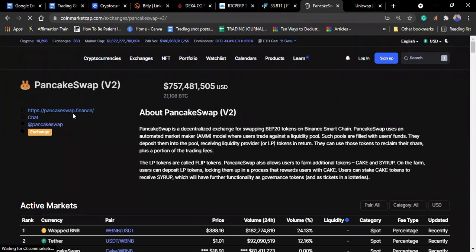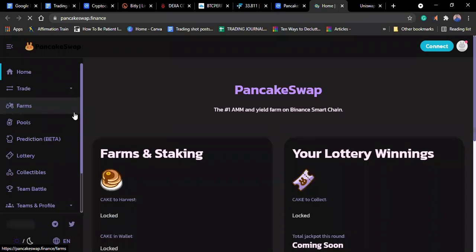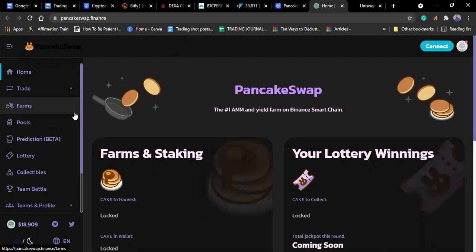You go to their website, pancakeswap.finance. Now, PancakeSwap is built on the Binance Smart Chain, meaning it will interact with anything that is built on the Binance chain or with things that are compatible with the Ethereum chain. The Binance Smart Chain is a copy or like a mirror of the Ethereum blockchain. So they are like brothers, so they can read each other, they can understand each other. So I'm now on PancakeSwap. It's another decentralized exchange.